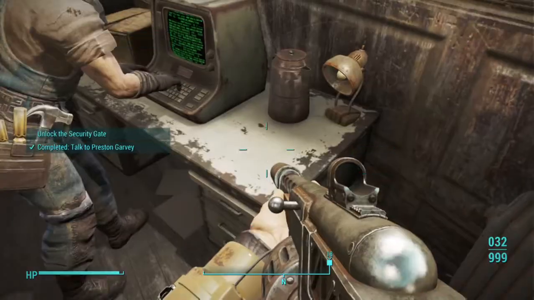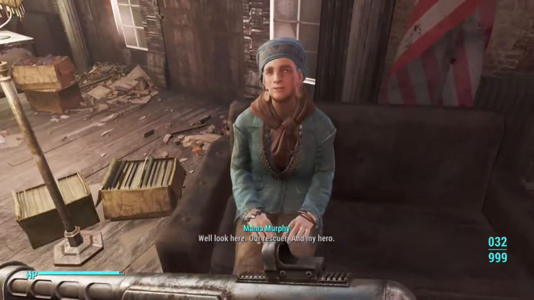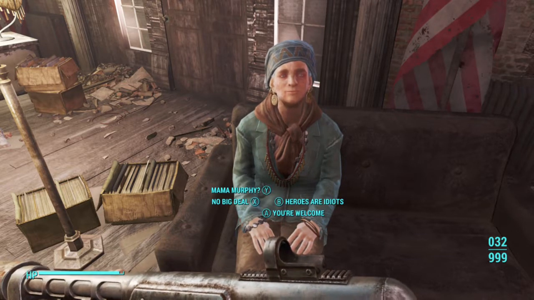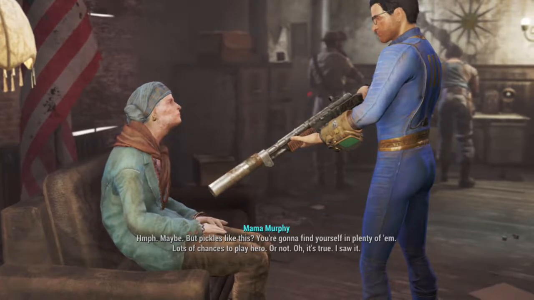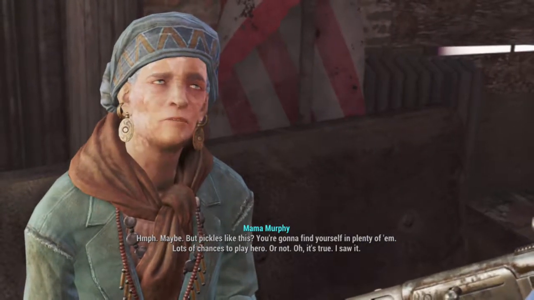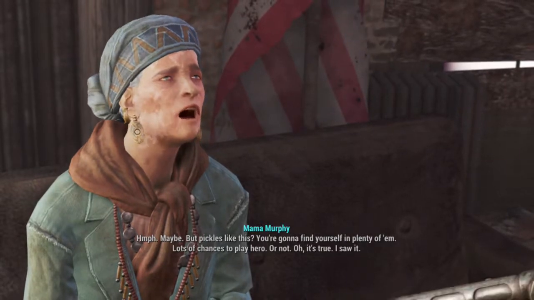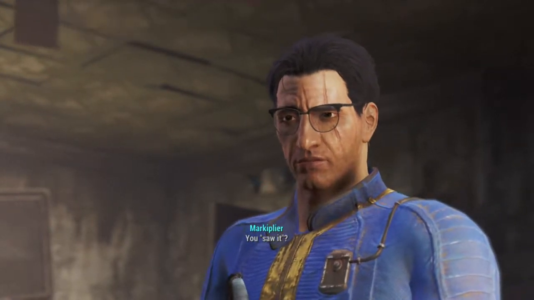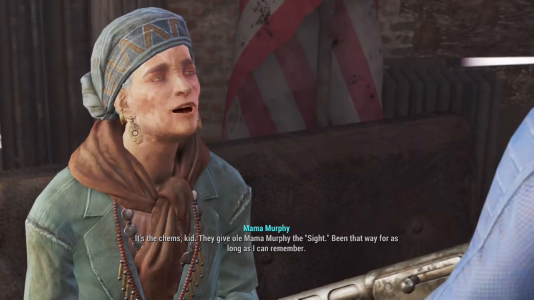And I'll take that. Hey, you. Look here. Our rescuer and my hero. I'm not your hero. Heroes are idiots. Heroism's for kids and suckers. Maybe. But pickles like this? You're gonna find yourself in plenty of them. Lots of chances to play hero. Or not. Oh, it's true. I saw it. Saw it? You saw it? It's the Chems, kid. They give old Mama Murphy the sight. Been that way for as long as I can remember.